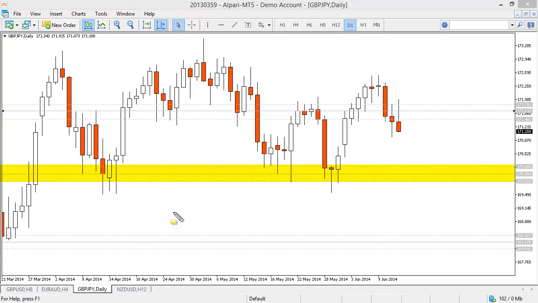Because there's lots of buyers down here. Support is an area full of buyers. Buyers are possibly going to take control of price. Not for sure, but they're possibly going to take control of price when price hits this area. So we know this is an area of support, and that would be my second target. So this way of trading is not that complex, but it works very well and it's very effective and very consistent, especially in market conditions like we're seeing right now.